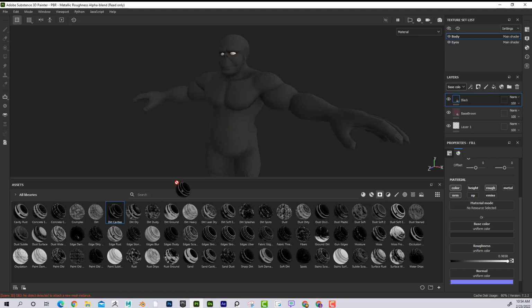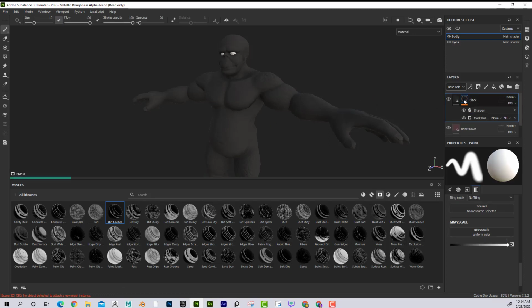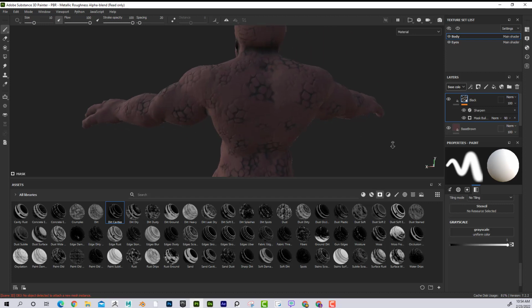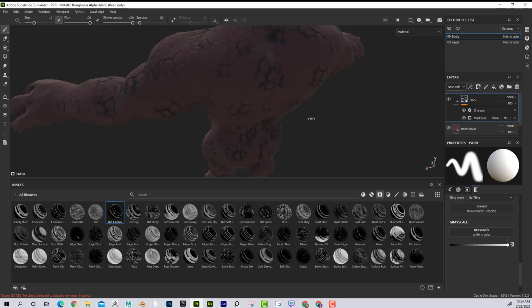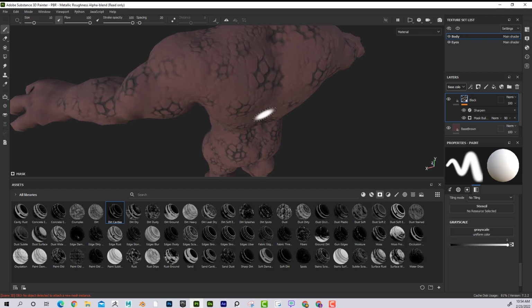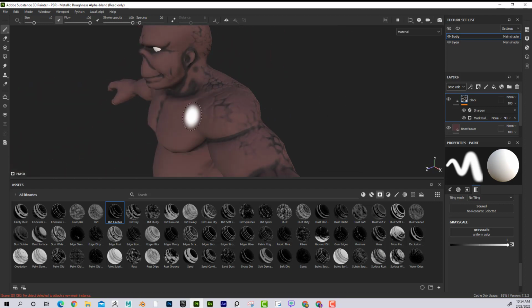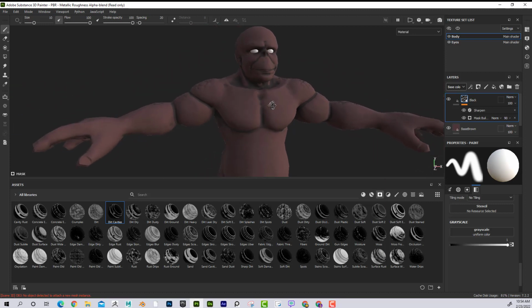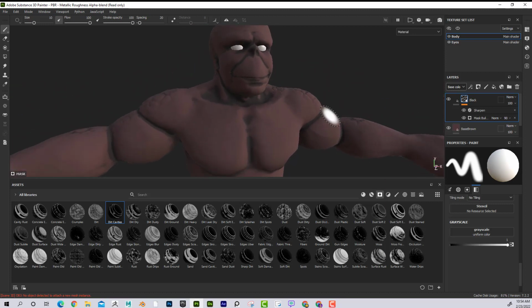So what I'm going to do is drag and drop it up here, and it's going to mask it. And you can see what it did is it masked and just put the black into the crevices. By the way, if I hold down Shift and right mouse button, I can rotate my lighting. Okay, that's cool.